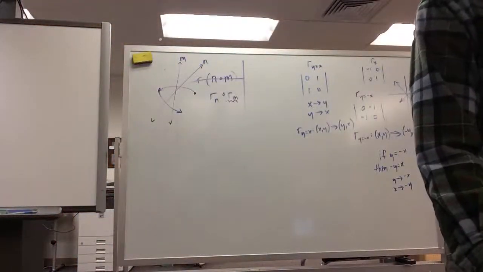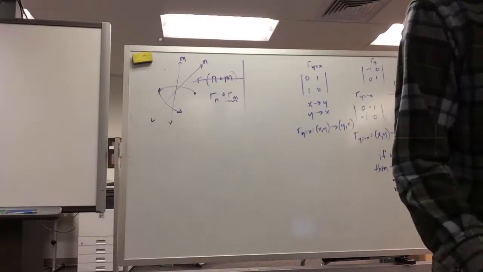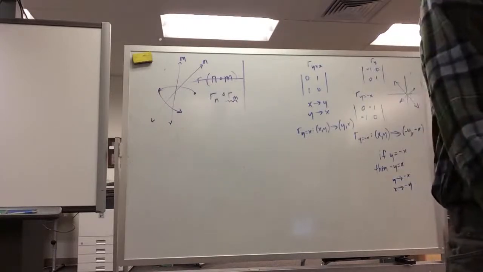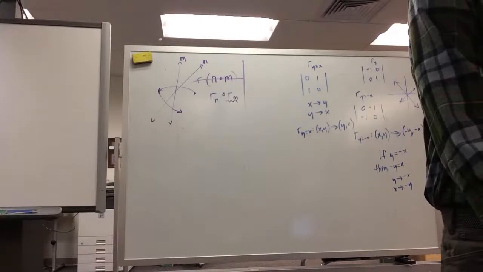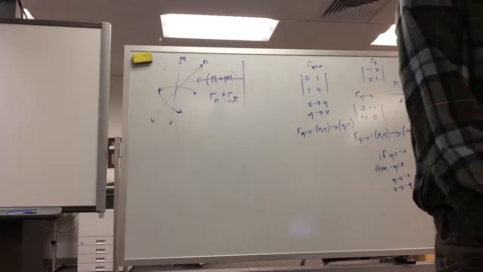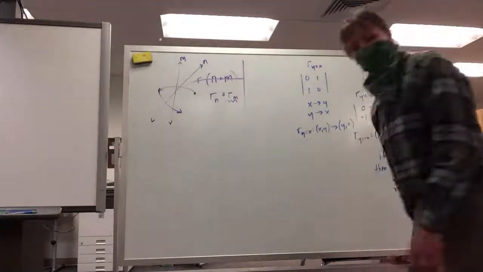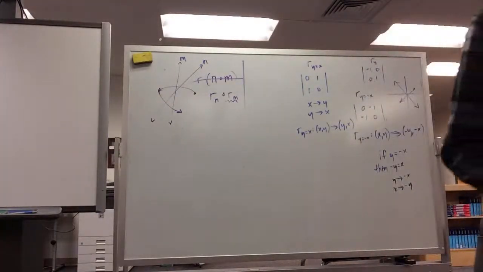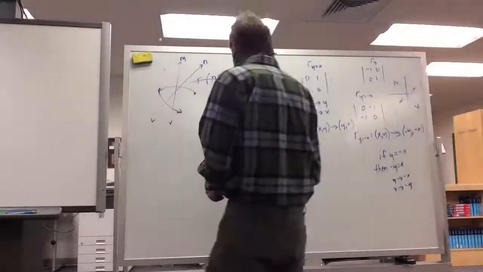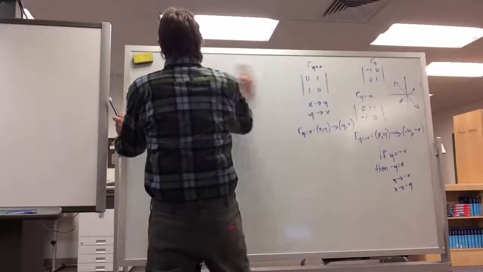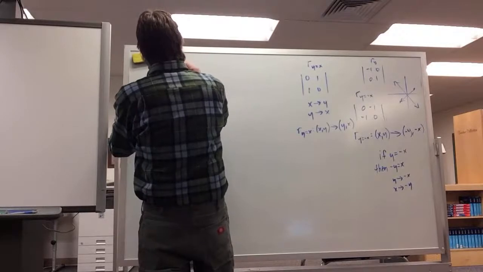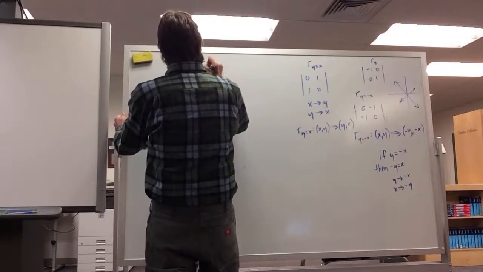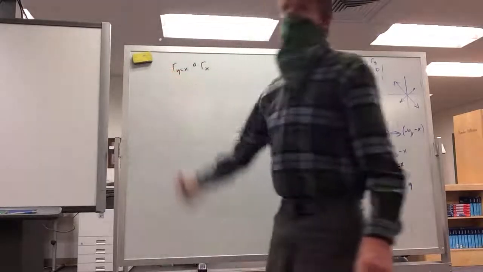If you have a piece of graph paper, let's take a look at a composition of reflecting over y equals x as well as the x-axis. I want you to see what happens with that one. So if we're going to write this, it's y equals x composed with a reflection over the x-axis. So that composition.